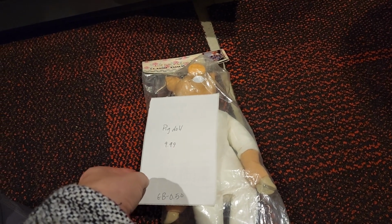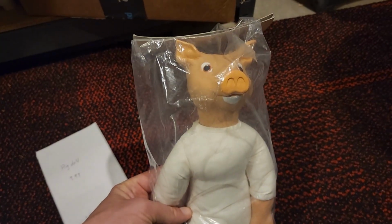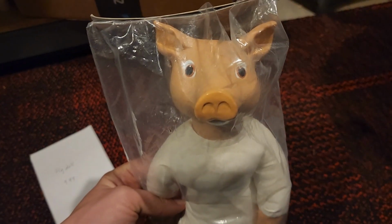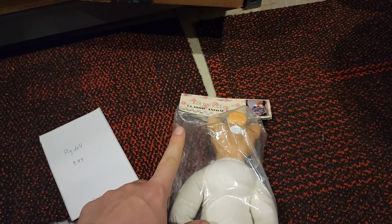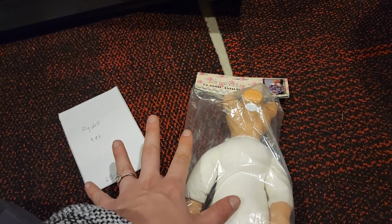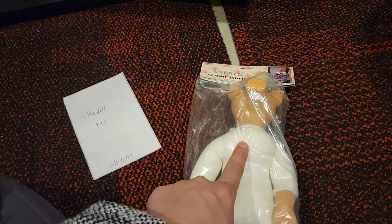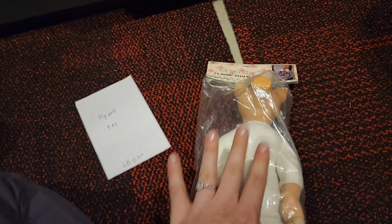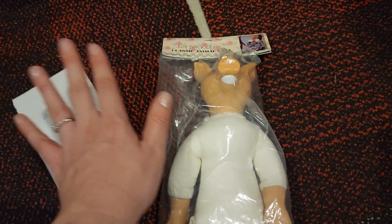Okay, you guys, are you ready for my hard good? Yes, I think this is my 3rd or 4th one of these guys that I have sold. He's my last one. He is a pig doll. I got these when I was doing the bins challenge. I believe it was the bingo bins challenge that, what is her name? Bolo Buddies. She was doing a bins bingo challenge. This was my weird item or something like that.